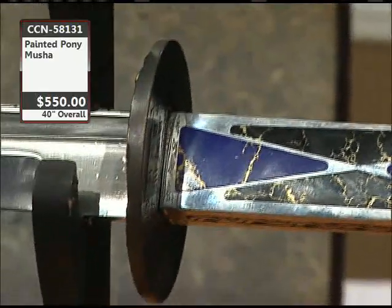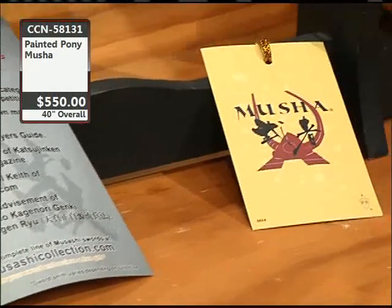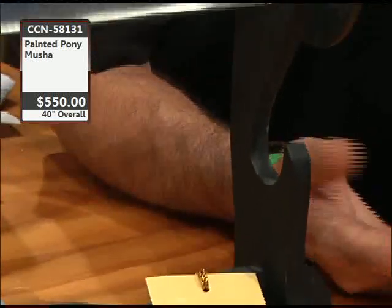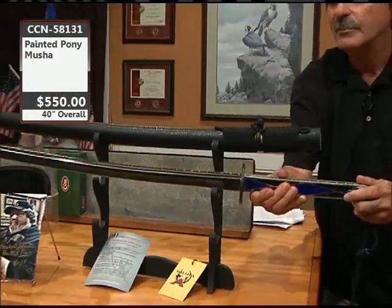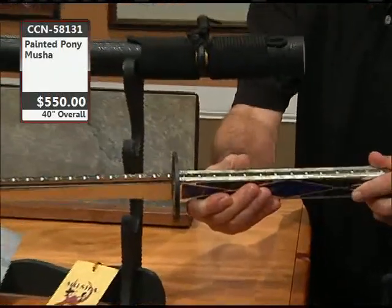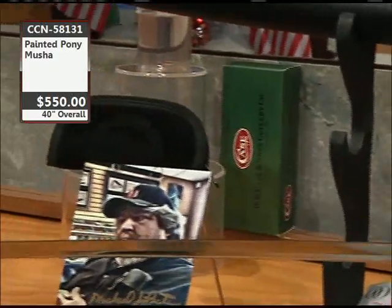We aired one on a Sunday about, I don't know, 4 months ago, and it sold. It's gone. But the other one, they've been sitting, kind of out of sight, out of mind, that type of deal. You don't find them unless you look for them, and that's why we have them. These were in the hen and rooster cage, weren't they, Drew? That old hen and rooster cage. Look at all of that file work, from the tip all the way through the entire tang. Oh, and look what he did. He went around to the bottom portion side of the tang. That's coming along with it.